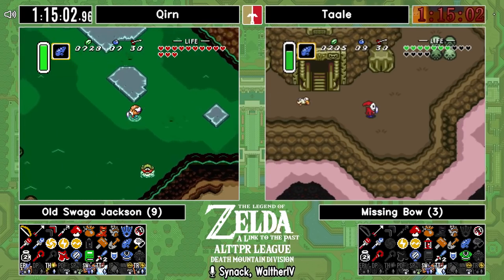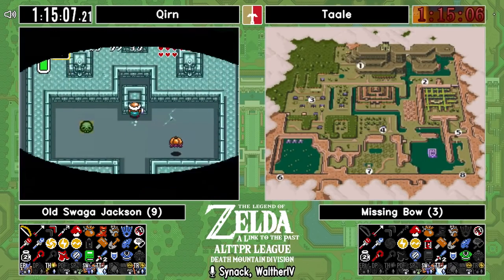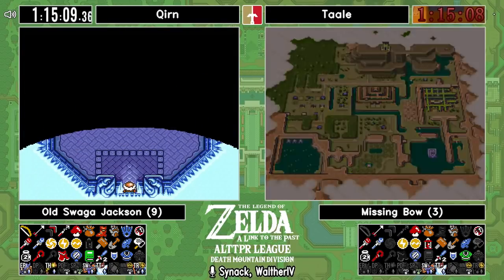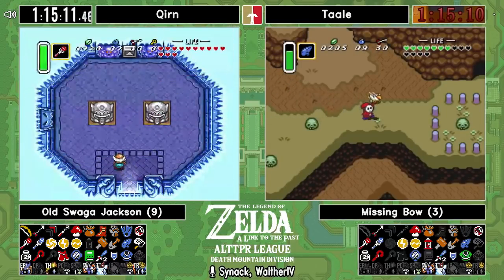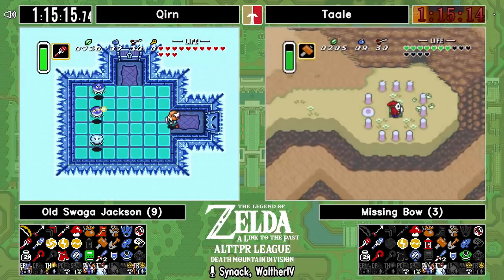But they're actually gonna float away. Maybe they're not thinking. Oh yeah, because they can't actually mirror into Turt Rock because they don't have mitts or hookshot yet. But they're leaving the mountain, unfortunately. So we're skipping over for a bit longer.